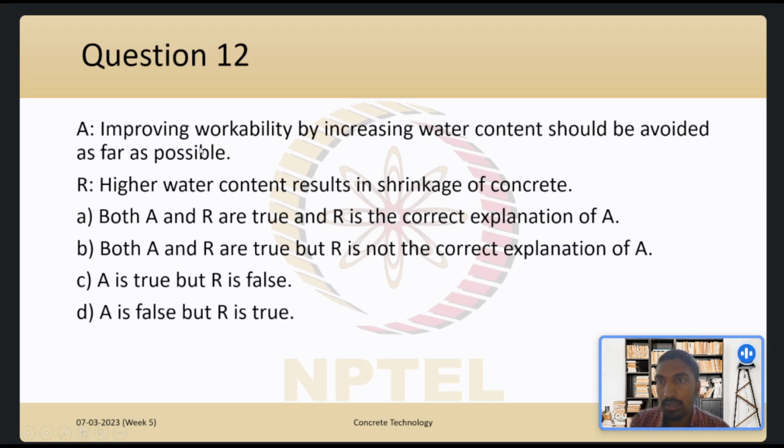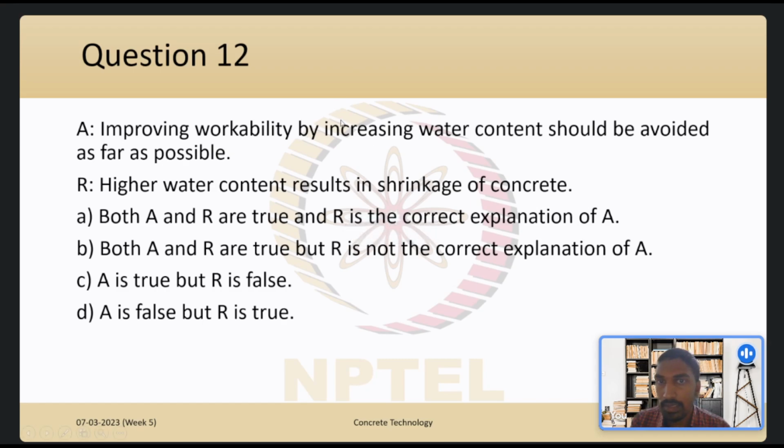So statement A is: improving workability by increasing water content should be avoided as far as possible. So this is true. Why? Because we already saw that increasing the water content will increase the workability, right? But it is not desirable to increase the water content too much. Why? Because while higher workability is okay, increasing the water content too much will reduce your strength, right?